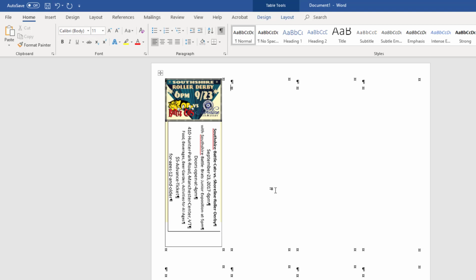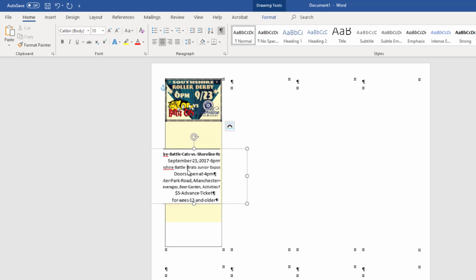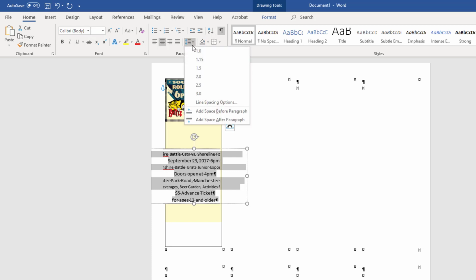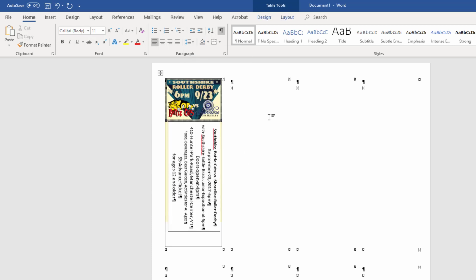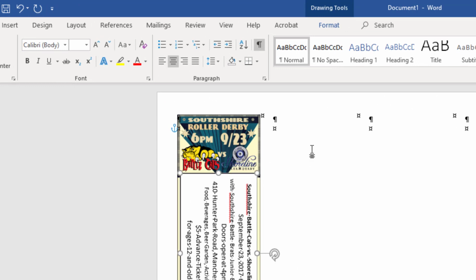I could play around with this a little more, add some more bold if I wanted to, reduce some spacing in between the lines, because I think right now everything is 1.5. Let's make it 1 so it mushes even more. There we are. And now I just have to make a couple adjustments to the text box. I really just want it to be text sitting sideways like that. I don't want it to have a border around it.